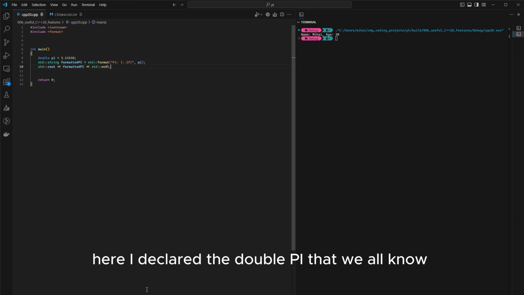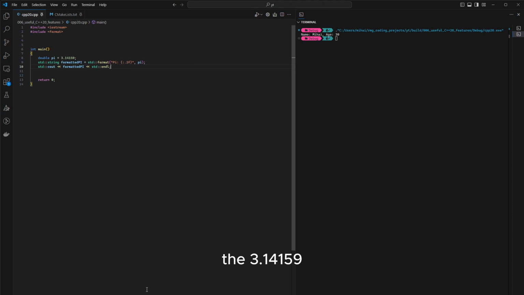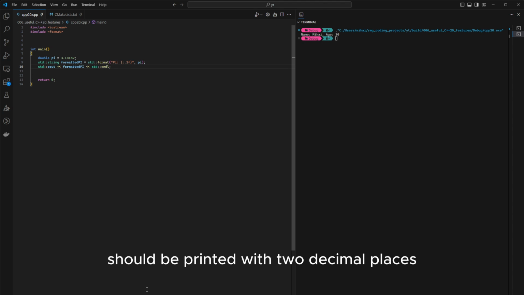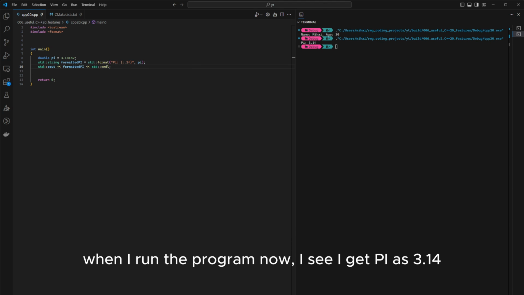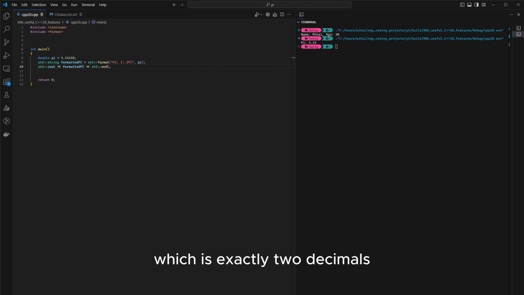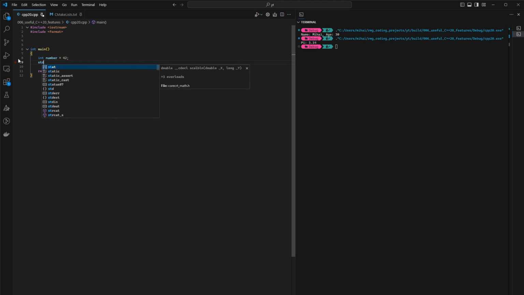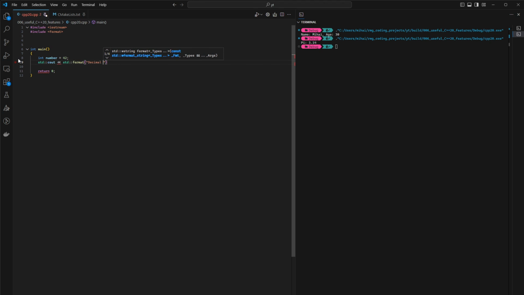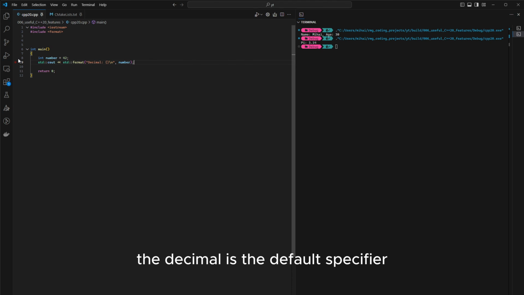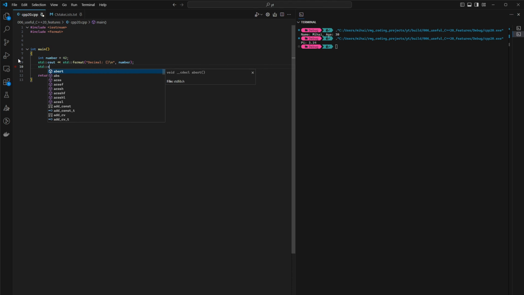Here I declared the double pi that we all know, 3.14159. And the .2f format specifier indicates that pi should be printed with 2 decimal places. When I run the program now, I get pi as 3.14, which is exactly 2 decimals. And also we can format hexadecimal, octal, and binary. The decimal is the default specifier.